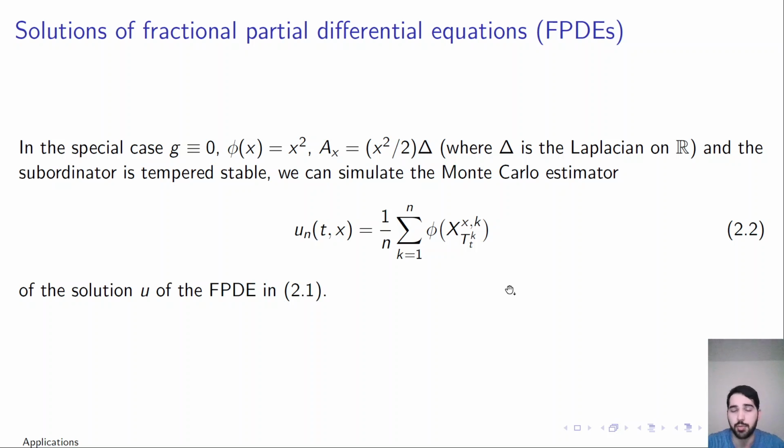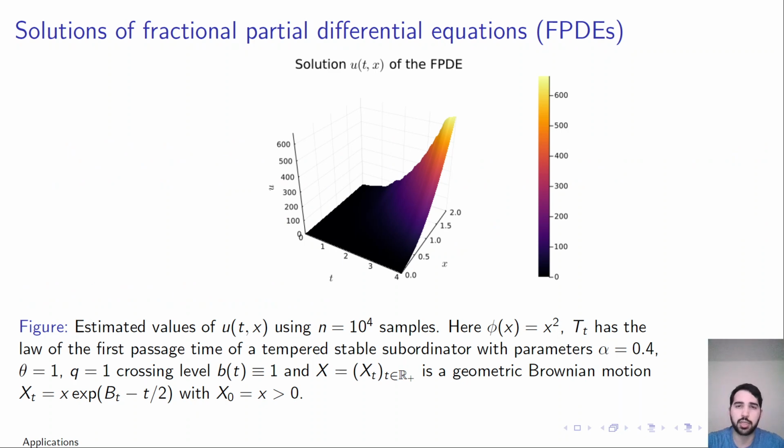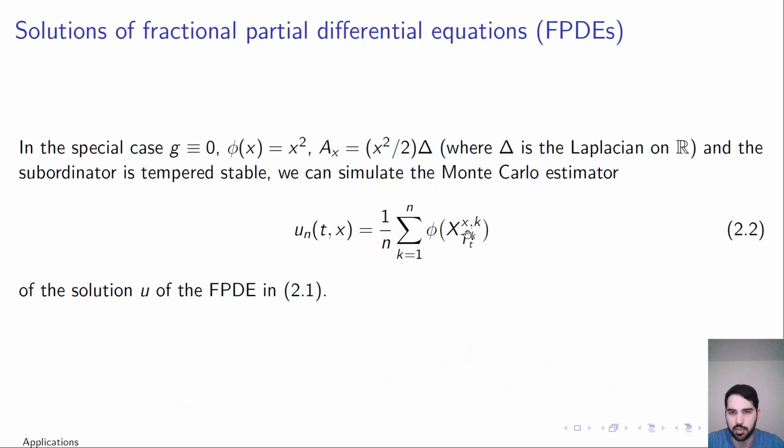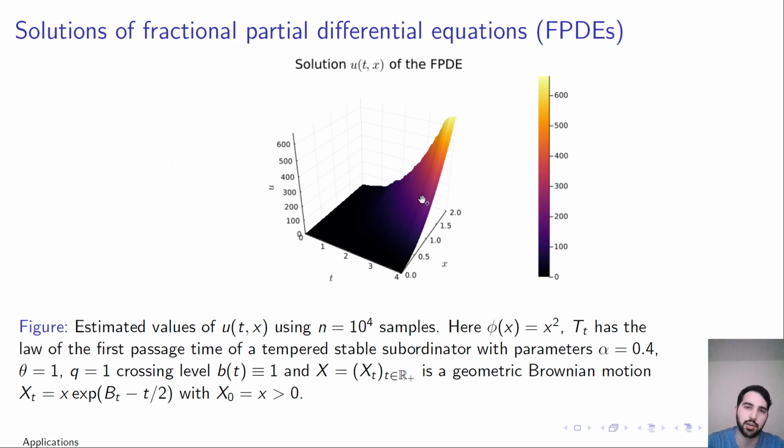The complexity, or the dependence of the complexity on epsilon, is simply epsilon to the minus 2 if you want the L2 error to be bounded by epsilon squared. Okay? And you can do this nice antithetic coupling of the variables. That means the variables in N and in K are independent, but there's some interesting dependence in T and X. This is all standard, so you can get nice curves here as estimated solutions. Okay? And you can see that it works pretty well already for 10,000 samples, and it runs very, very quickly. In this case, we use the geometric Brownian motion X of t, and we use the parameters that are shown on the screen. Okay, and a tempered stable subordinator, of course.